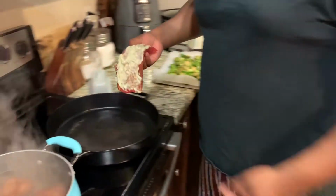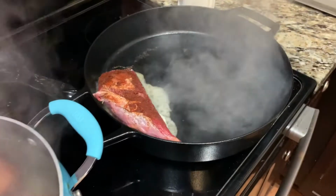I have our garlic herb butter on our steak, and I'm just gonna gently put it down and sear it each side for about 3 minutes.